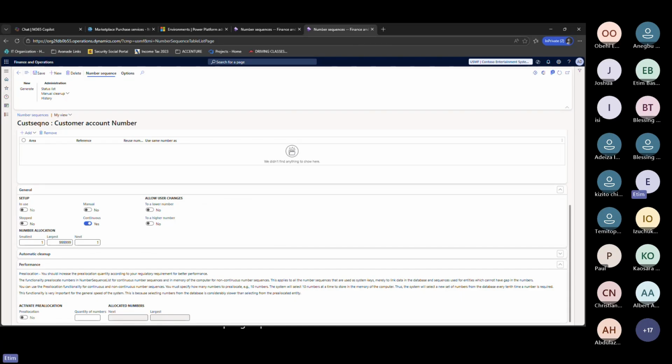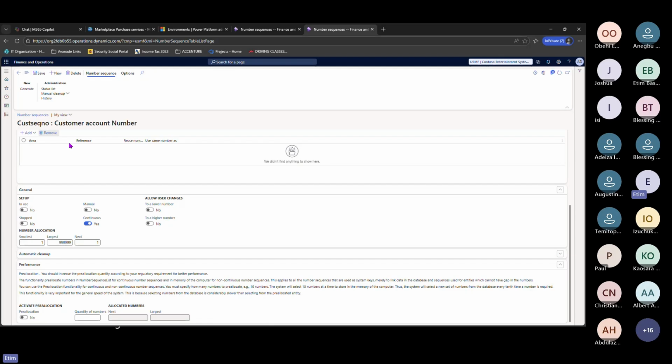So at every point in time, when those 50 users are attempting to post those invoices at the same time, there will be a kind of performance delay, because the system will be trying to allocate the next number to every transaction that is about to be created, to each of those 50 invoices coming in at the same time. So those performance delays will exist. And what pre-allocation does is help us manage that performance delay.